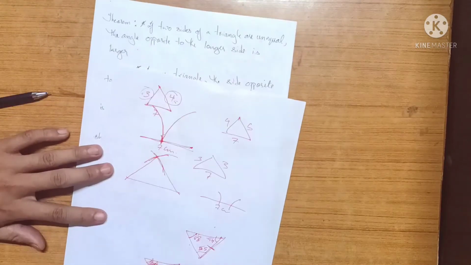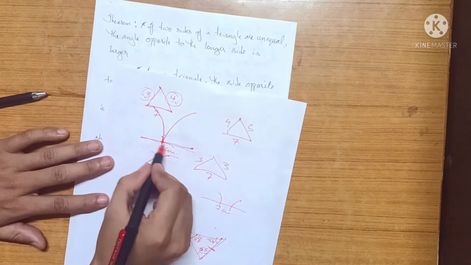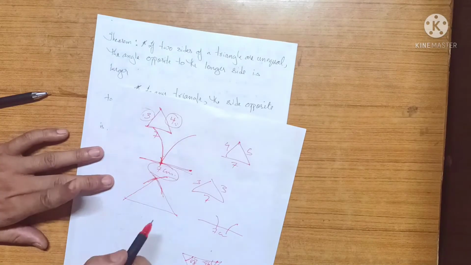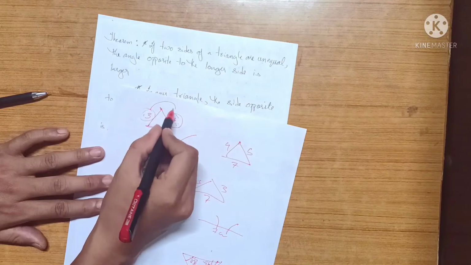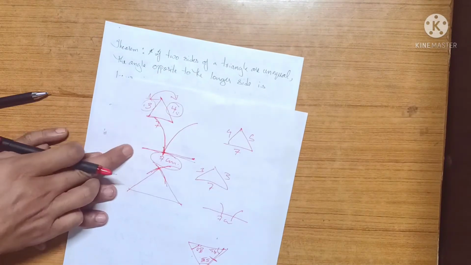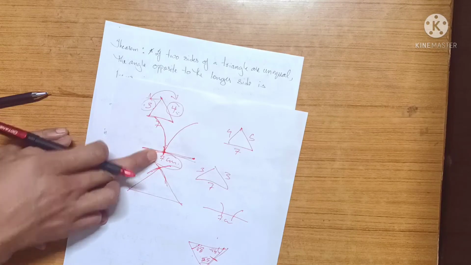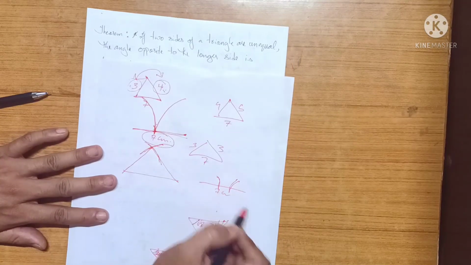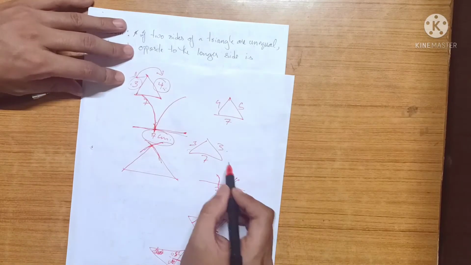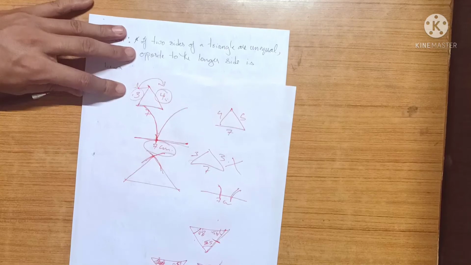So which means the longest one should always be smaller than, not even equal to, smaller than the two sides combined. So 3 plus 4 is 7 and it's 7. So it's exactly like this. If it's less, it won't even touch. 3 plus 3 is 6 and the longest side is 7, right? So this case is impossible to draw a triangle.